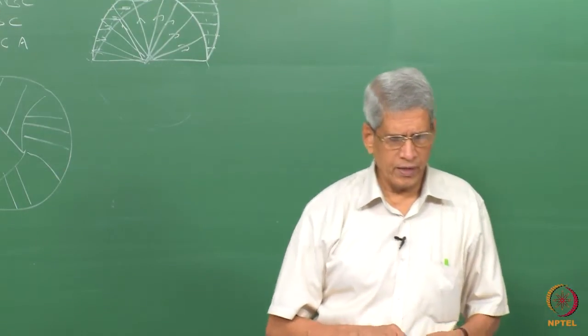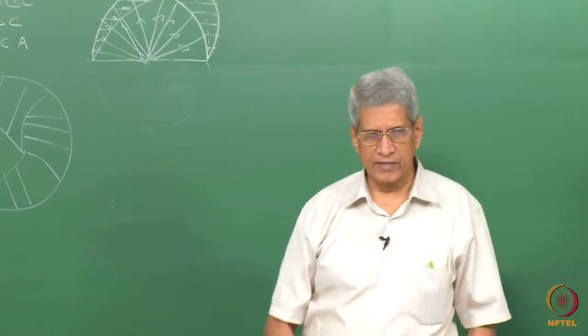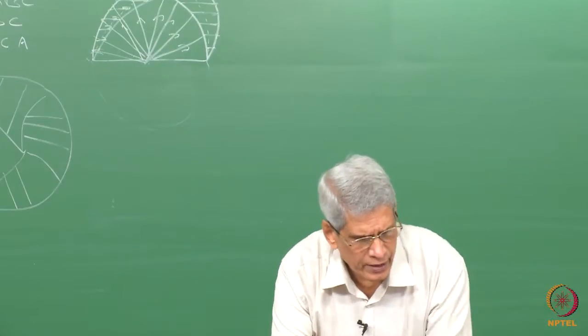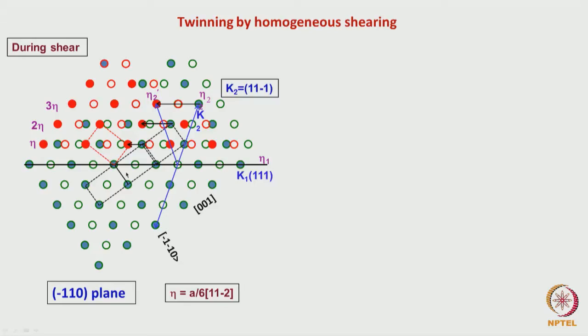I have just looked at a crystal structure. This is an FCC lattice, the same as what I had shown here. This is the plane which I consider as the K1 plane. These are all {111} planes. I could have chosen any one of the {111} planes. Similar to this, this is the other {111} plane in the lattice. You forget the red atoms. You consider that this is the lattice which is there.